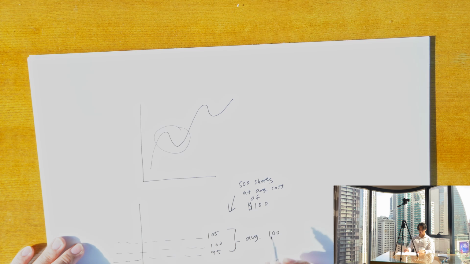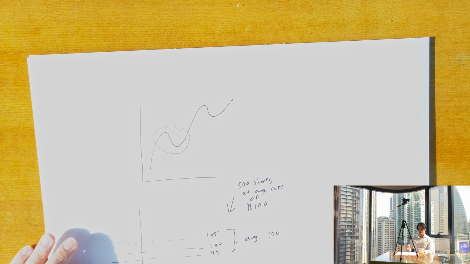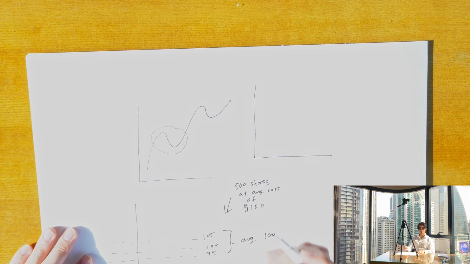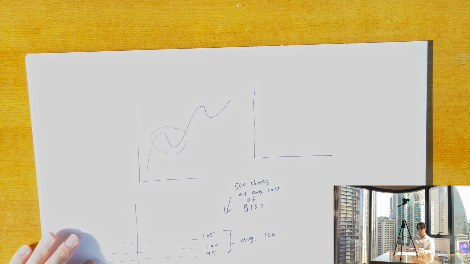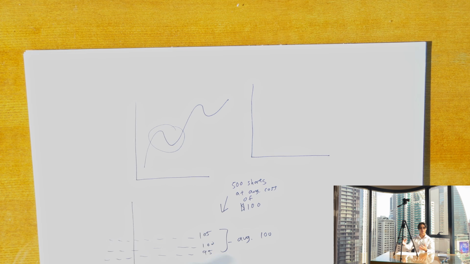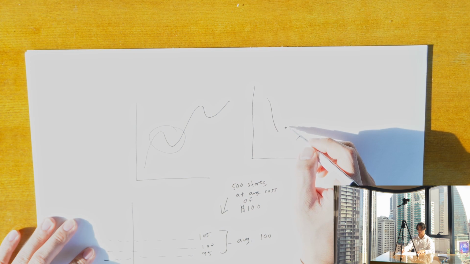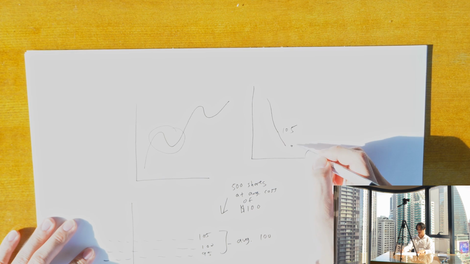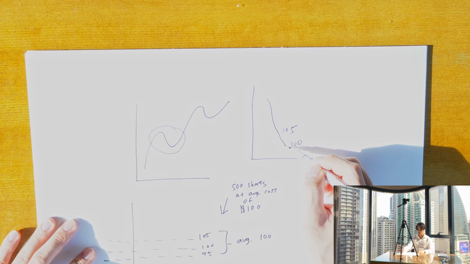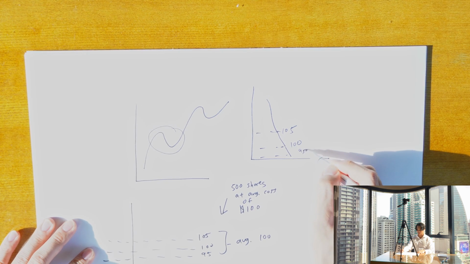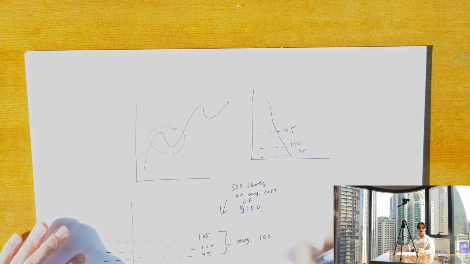Scaling into your position with a pre-planned entry criteria is not the same as adding to a losing position, which is what amateur and newbie traders do. What is adding to a losing position? You have no predetermined plan. You see a stock going down, you start adding at like 105, start adding at 100, you keep buying, and you keep adding to a losing position.